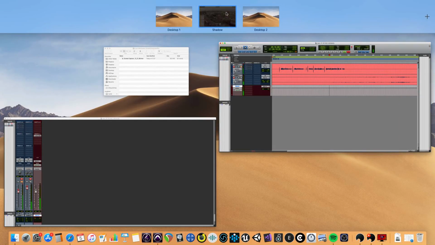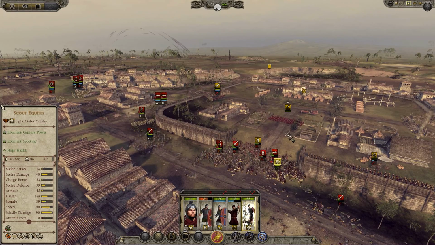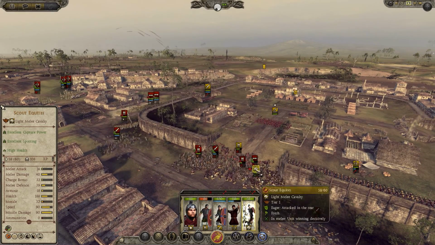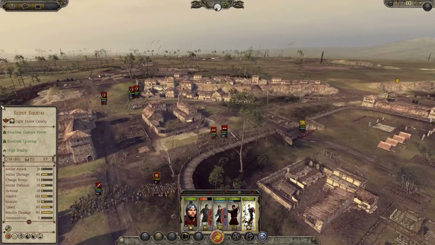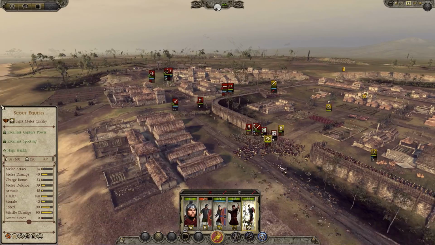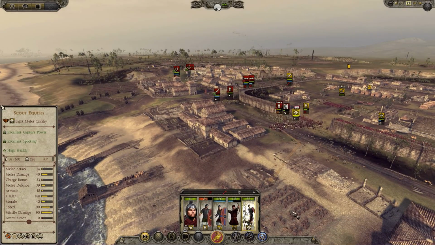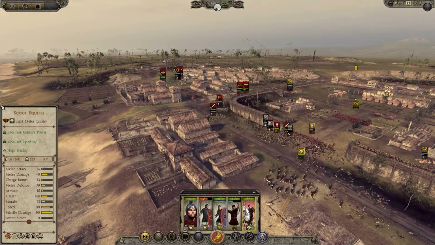Kill him. Good. Oh. This is what I want to see. And it's fine if they start throwing at them because they are in Testudo. They're not going to be hit by it. Good. Let's pull them out of there and hit them in the rear again.